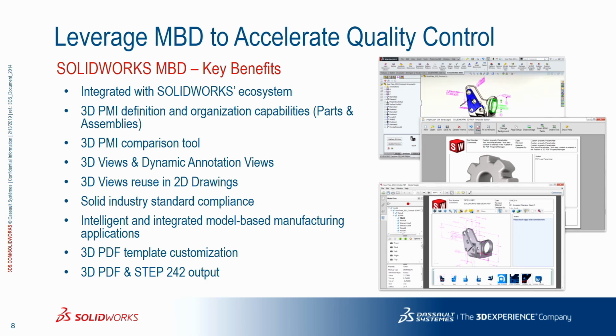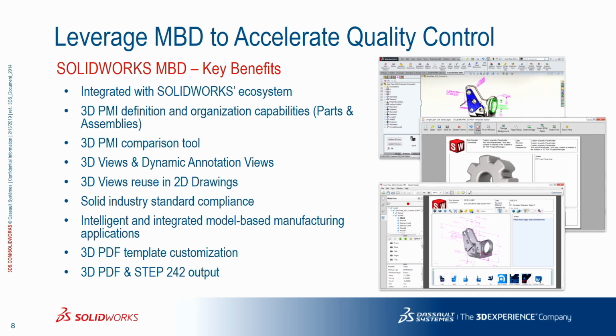Some of the things that we added in the latest release: we now support sheet metal parts with bend tables, bend annotation, and things like that. And we didn't see the 3D PDF export yet. We're going to show that soon. But those 3D PDFs are customizable to an extent. You have a template that we provide, but there's a customization tool, so you can define where your company logo goes, where a table is going to go, where the 3D views are going to go, and things like that. So you can change the format a little bit. And one of the other important things is we support STEP 242.